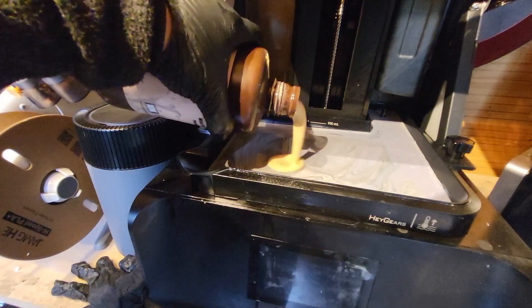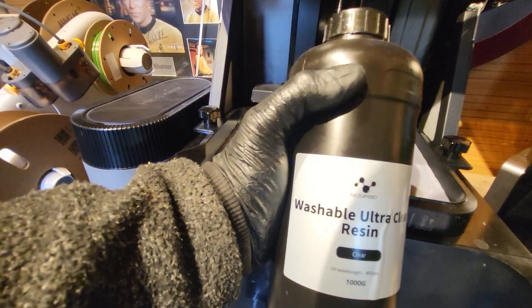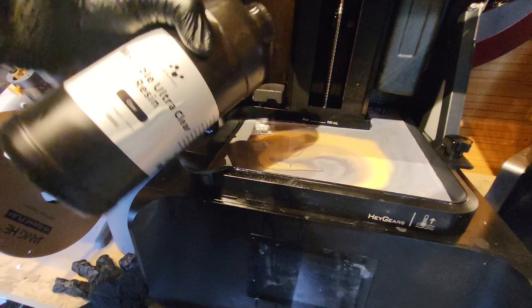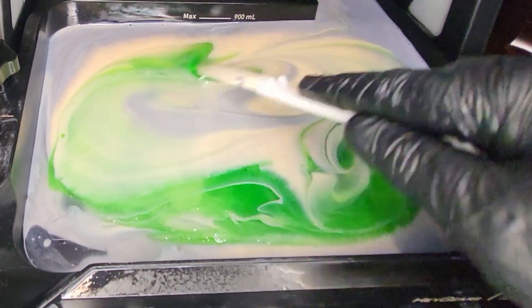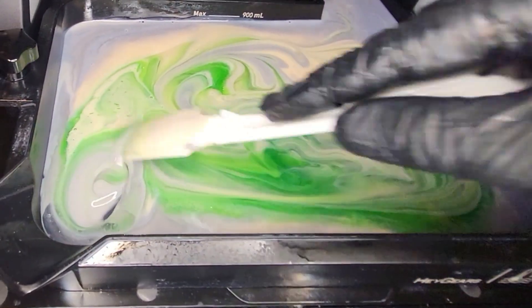Let's add some skin colour — some water washable from Jam J. Get that in there too. And let's add some clear resin — some clear from Nova, in it goes. And some green from Jam J. We've got a shed load in there, all different kinds. What a cacophony of resins — all mixed in, different exposure settings, different base layers. This is never going to print, is it? It's never going to work, is it?